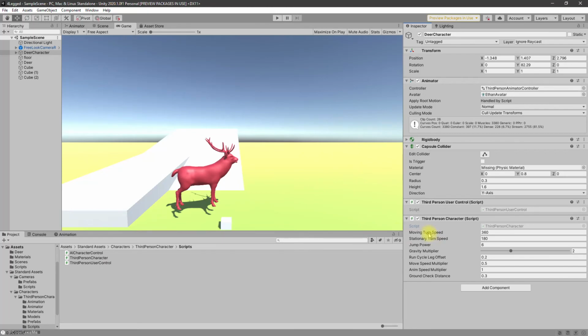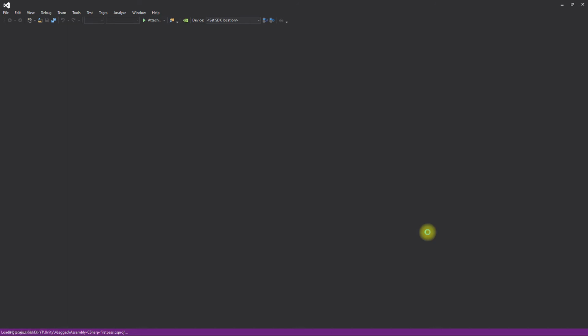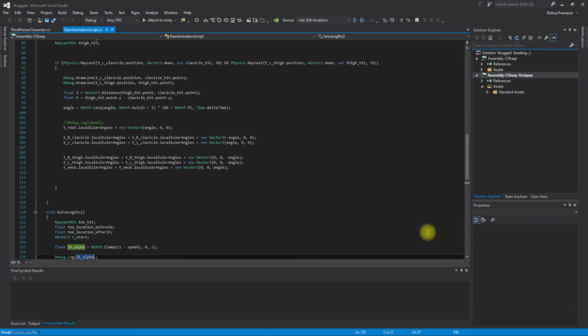And so what I'm planning to do is, instead of moving the character along the direction looked at by the camera, I'm gonna make it follow the forward direction of the character, and then I'm trying to bend the character using bones to turn into that direction it wants to go. So yeah, let's see.